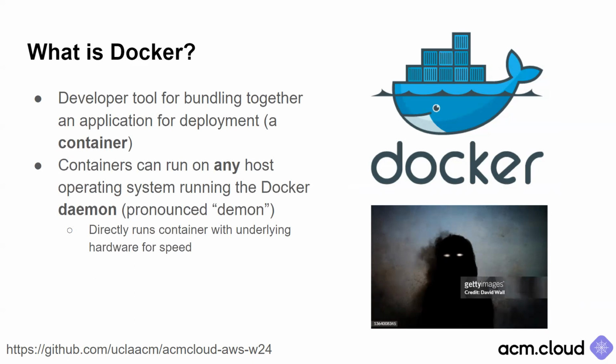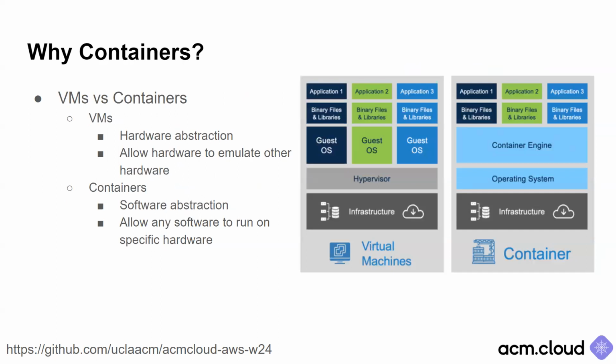Yeah, so the real advantage of containers is that they can run on any host regardless of the operating system, assuming they have this thing called the Docker daemon running on their computer. So what that looks like from an architecture perspective is that on the right we have Docker, and on the left we have our virtual machine, kind of what we were doing with EC2. Here we can be running any operating system, and assuming we're running the Docker daemon, which is the container engine, we can run our containers, and they'll essentially just go through the container engine and then leverage the underlying operating system.